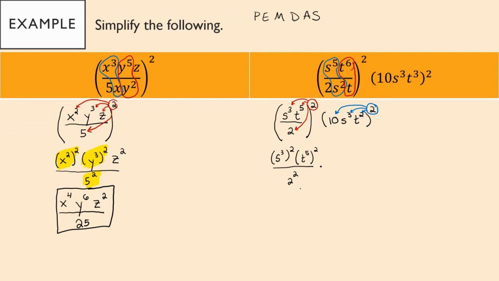Now, because I'm going to be multiplying fractions, and I don't have a fraction, I'm going to just make it a fraction by putting a denominator of 1. It's going to make things easier for us. So I have a 10, which is going to get an exponent of 2. Then I have my s cubed, which has an exponent of 2. And then I have my t squared, which has an exponent of 2. But I made that second one a fraction because we're multiplying. We're going to have to multiply these fractions.